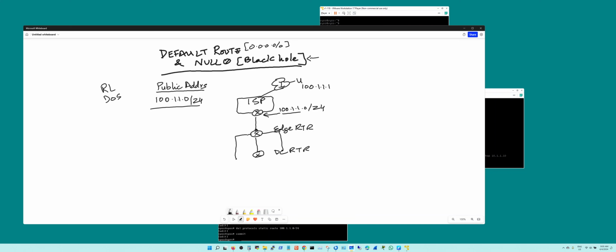And you are on the edge router saying all the traffic for 100.1.1.0/24 goes to my data center, because that's where the applications and servers are using this address space.